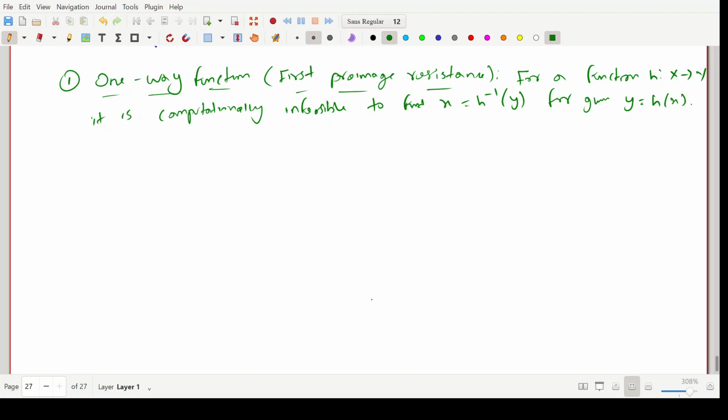That means I won't be able to compute the inverse image of y. That is computationally infeasible. This is called one-way function.